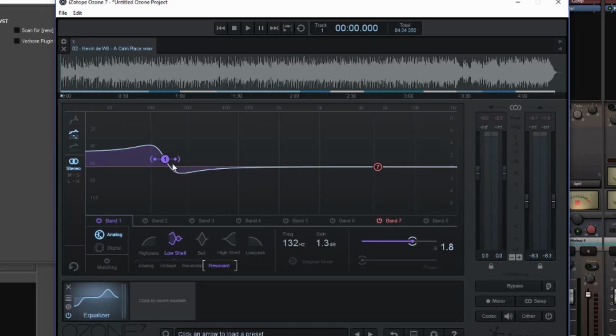But what it also does here is it does a little bit of a dip in the section that would muddy our song. So it can be very useful for that point because we're boosting the fundamental and doing a bit of a shelf across, but also dipping the muddy area.